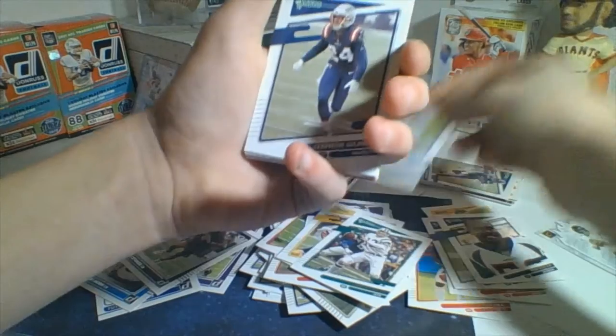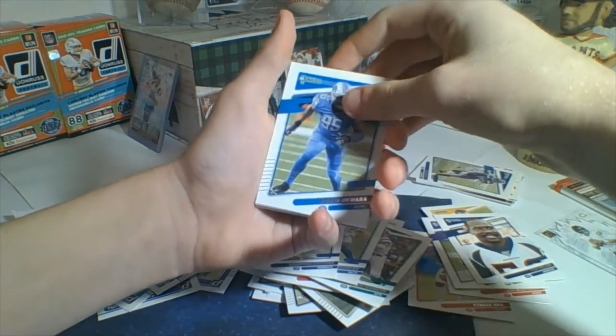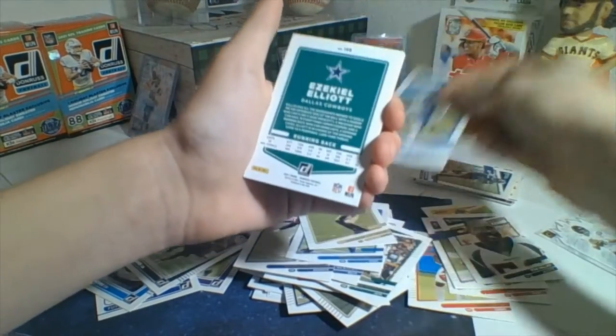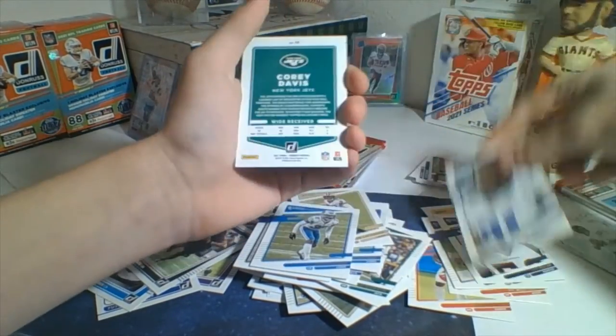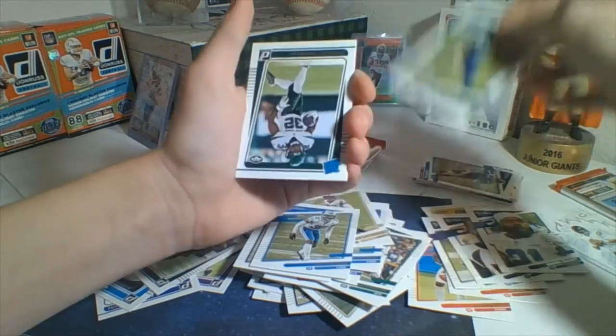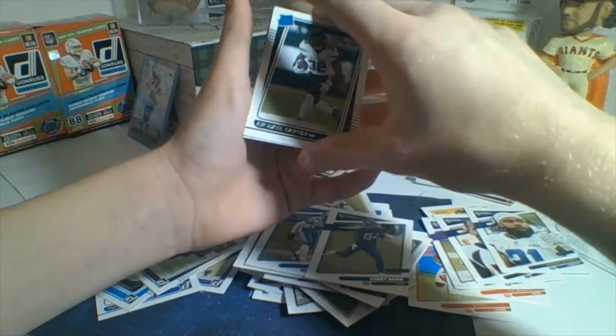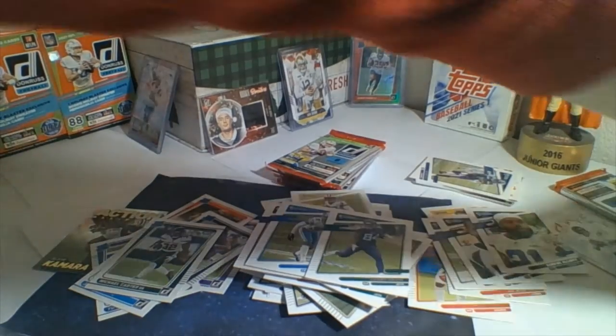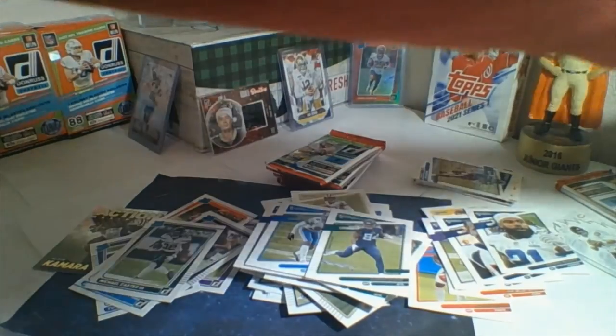Cole Beasley, Stephon Gilmore, Romeo Okwara, Marshon Lattimore, Jeff Okudah, Ezekiel Elliott, that's a variation. Corey Davis, that's not going to be a variation. Michael Carter, that's a good one. Michael Carter's a good rated rookie to get. Duplicates are going to go over here.